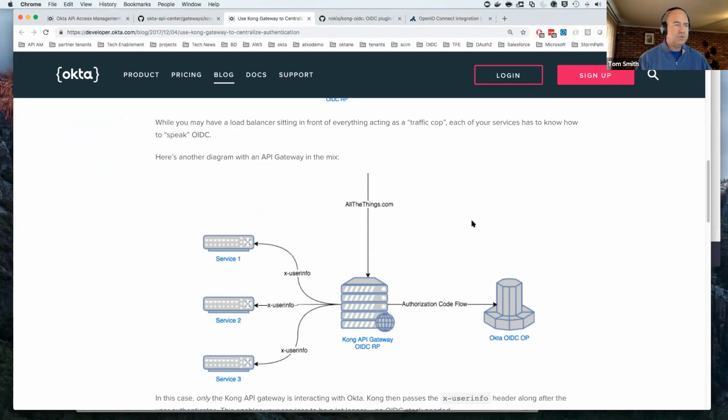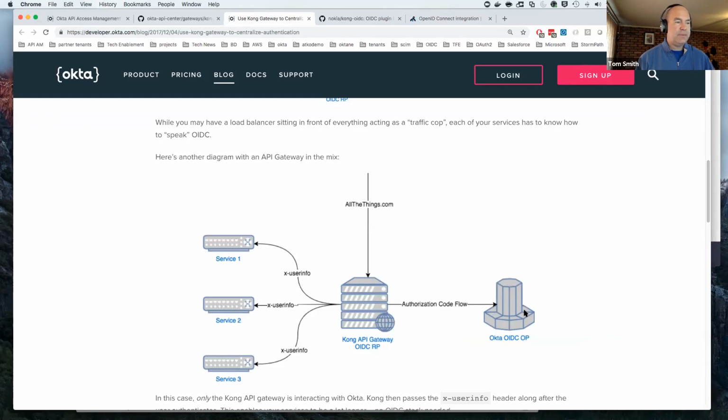And the authentication use case is quite simply having Kong here in the middle, and then having your end users authenticate against Okta. And what that allows is all of these downstream services here that are being secured by Kong. None of these services need to worry about OIDC or authentication at all. That's happening through Kong and Okta.